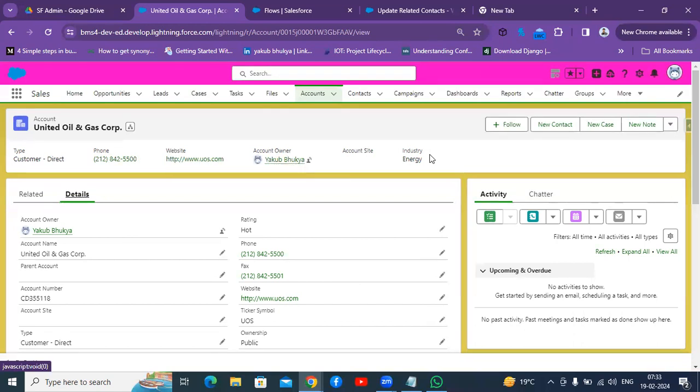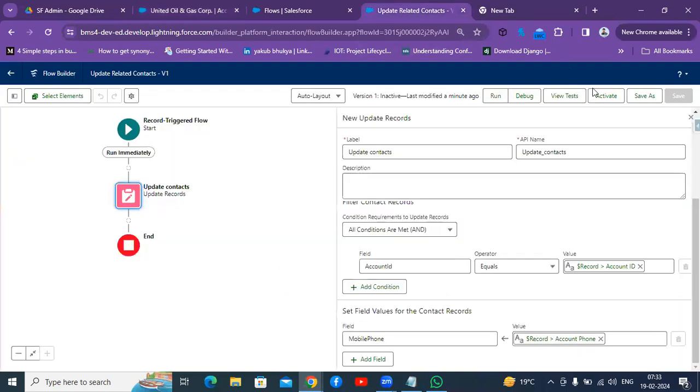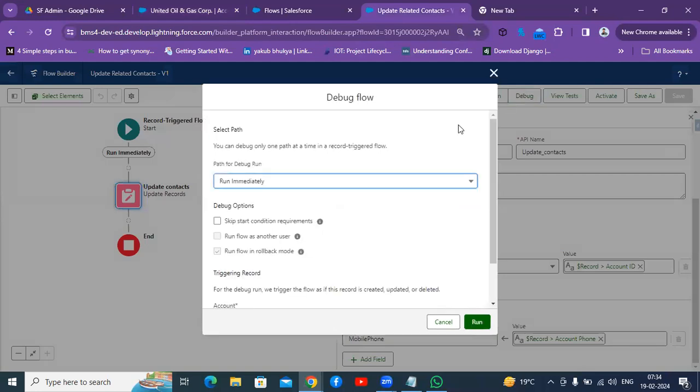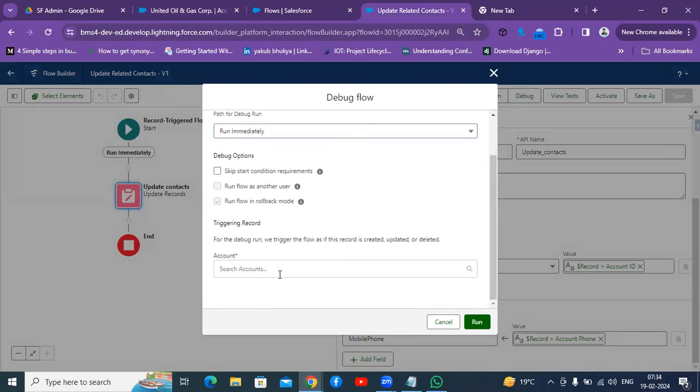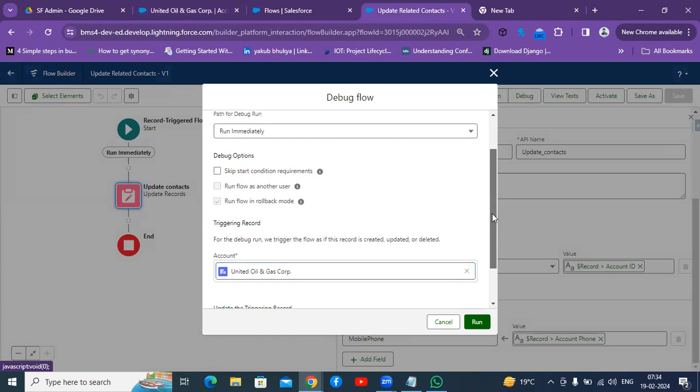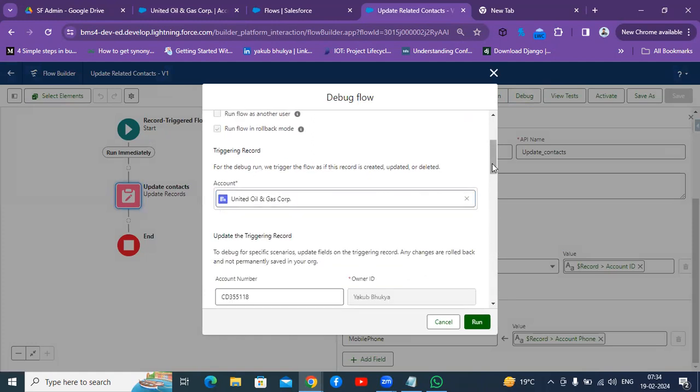So for that, I'll take this example only, United Oil and Gas Corporation, United Island Corporation. Okay, so now after saving it, I'll click on debug. Account. Yes, I'm choosing this account, and it will ask us to keep the field value.